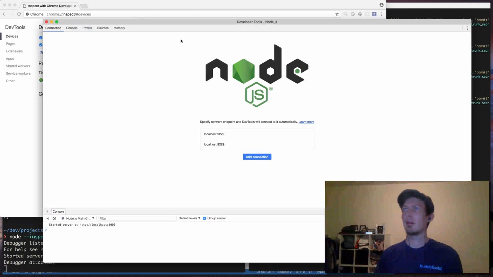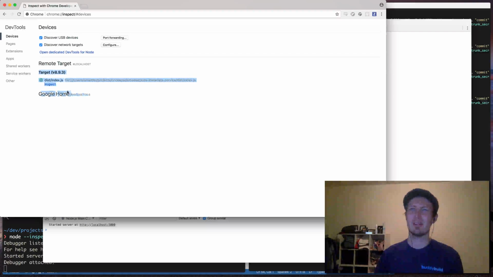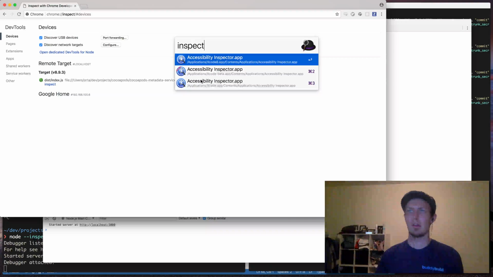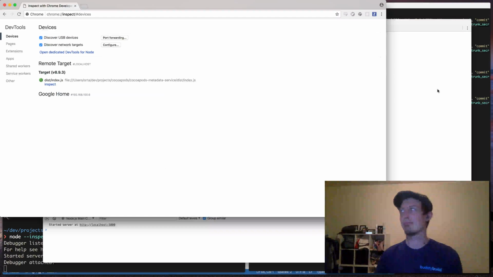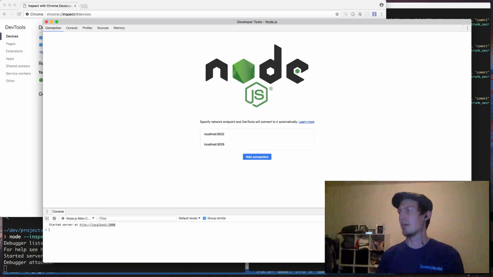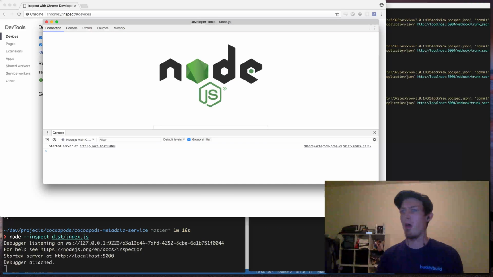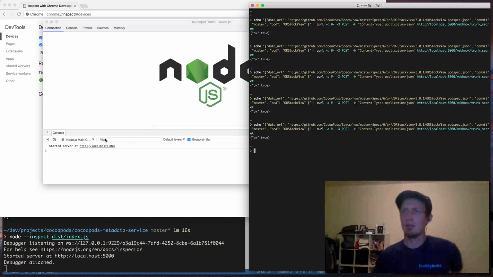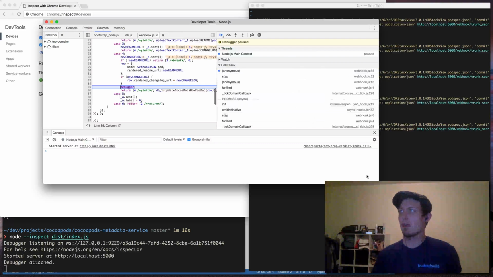Okay, so see, I wish I had the ability to just get this into maybe a drop down, something like this, inspect, and it'll just list the things in there. I wonder what it would take. Anyway, debug is attached, so run this. And okay, there we go.